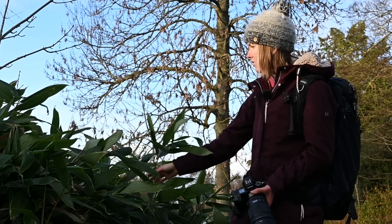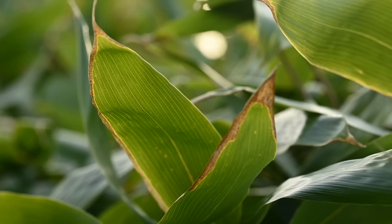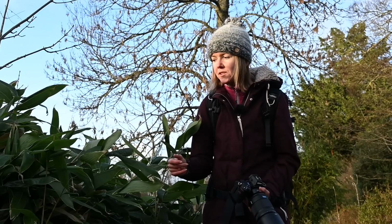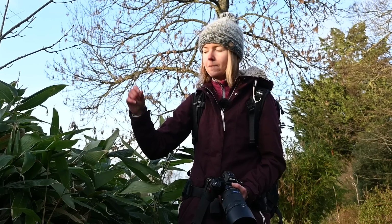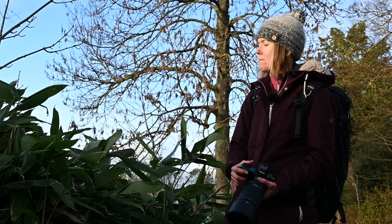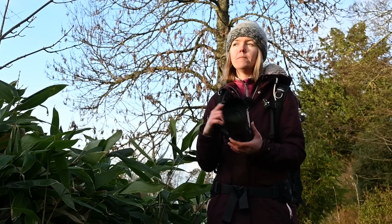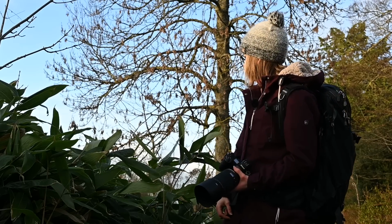while I was walking around I came across this green leafy vegetation plant here along the edge of a pond. And it's something that I would never normally think of photographing, but when I look at the leaves, there's these beautiful lines within them, and you can really see the chlorophyll within the leaves, which I just think is so beautiful. And by using a combination of different focal lengths, by getting really close and doing really up close macro and moving away from it and getting more pattern style images, I'm just playing around with this plant here. And I'm actually getting some results that are pretty interesting.